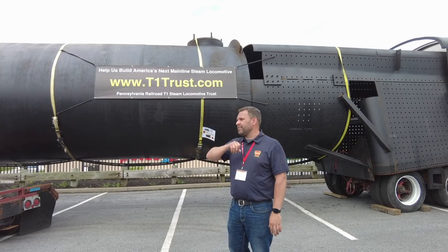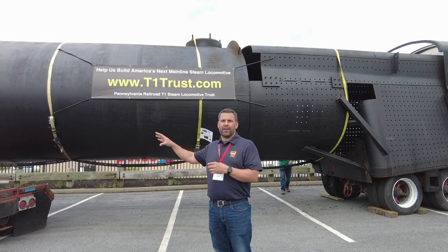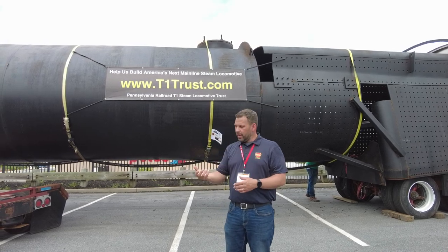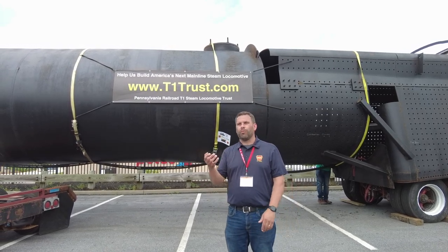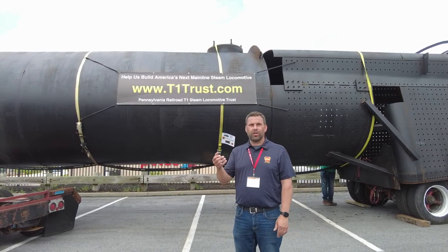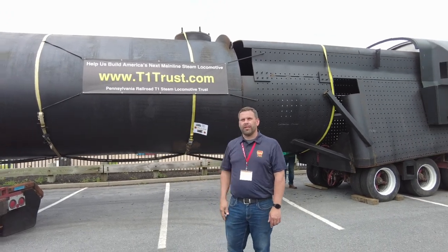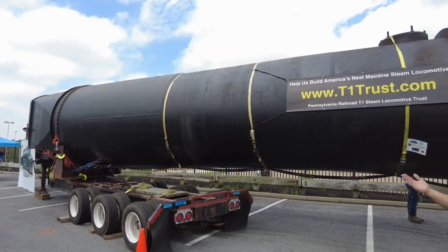Franklin, the people that provide the running gear on the locomotive, said these things were breaking springs like crazy on the pop-up valves. They were designed for 100 miles an hour, but they kept breaking springs, and they couldn't figure out why. Franklin engineers came out and rode along with them, clocking the mileposts, and said, something's just not right here. They were clocking 125, 130, and even one of them was 141 when they did the math back on it. Well, there's your problem. So they had to put a heavy duty spring in all the T1s to counteract that, because they were running them at 120 miles an hour plus on a regular basis.